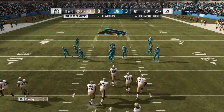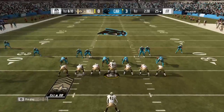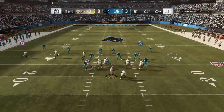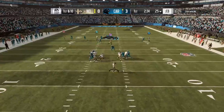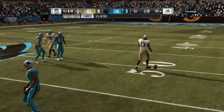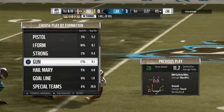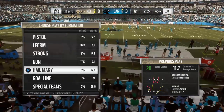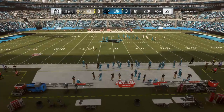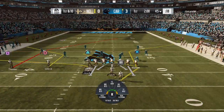So Brees is going to lead the Saints up here, 1st and 10 at their own 25-yard line. Now Brees. He throws and he hits the slant route to Thomas. And they'll get it all the way up about 5 yards shy of midfield. Great way to start the drive. 20 big ones and a first down. The big play to start him out has him at the 45 already.